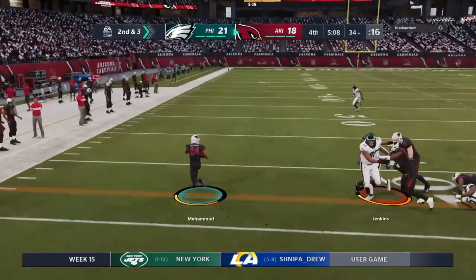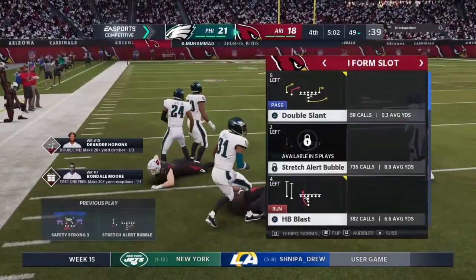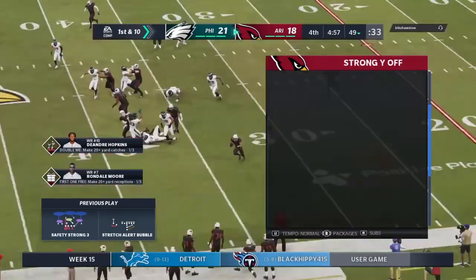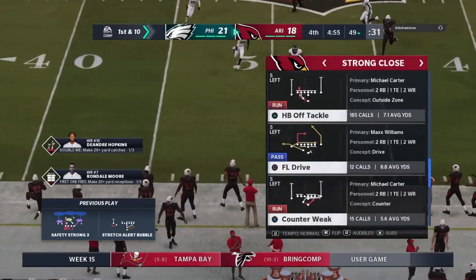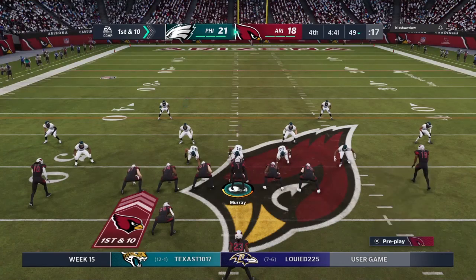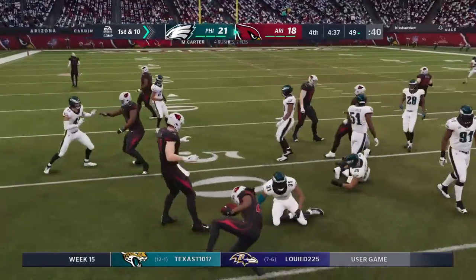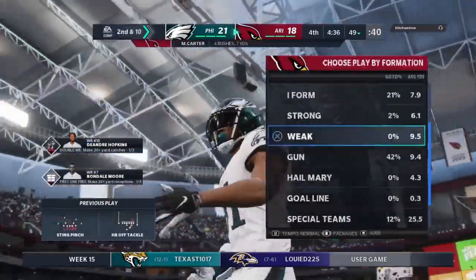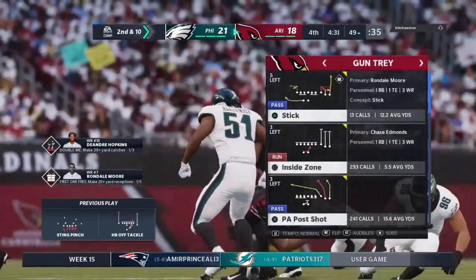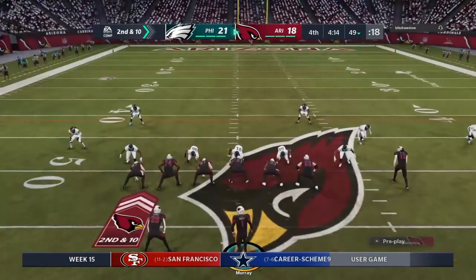They'll run with Muhammad. And getting this just shy of midfield. They'll spot it at the 49. Give them 14 on that one and a 1st down. Well, if they can execute the run-pass option like that, it puts the defense in a really, really tough spot. The running ability of Kyler Murray makes defensive coordinators and players crazy because essentially now you have an extra running back there. So if he keeps it, you've got a problem. If he hands it inside, you're probably not ready for it because you have all your focus back on number 1. So after the run for no gain, here's 2nd and 10.